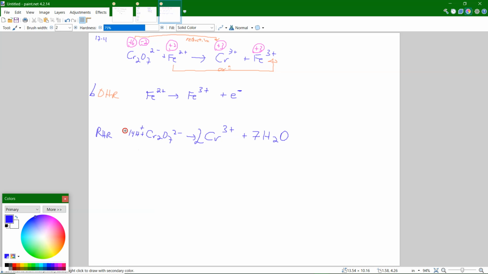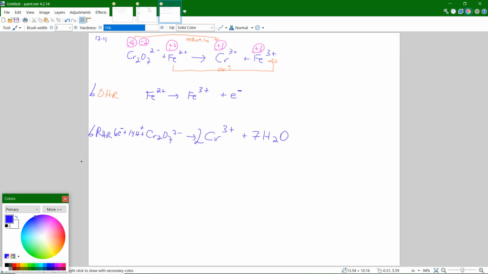But now reduction means gaining electrons, so I have to balance for charge. Electrons are being consumed, so they are on the reactant side. How many? Well, let's see. I got 14 positives and 2 negatives, so I got 12 positives on the left. I got 2 times 3, 6 positives on the right. So I've got to put in 6 electrons here, because then I'll have the same on both sides, 6 on both sides. Some students think that, oh, I have to have 0 as my net charge on the left and 0 as my net charge on the right. And that is not correct. You just have to have the same number on either side. So now I get the balanced reduction half reaction.